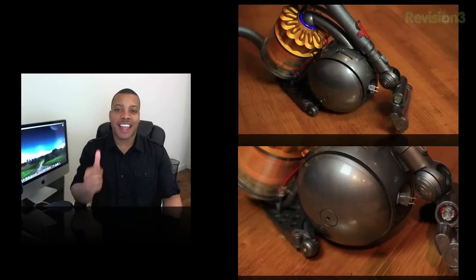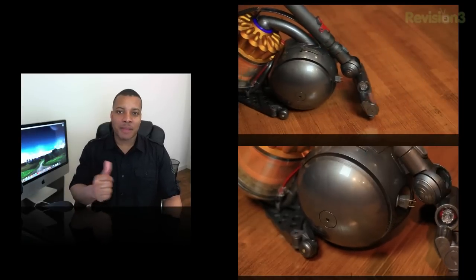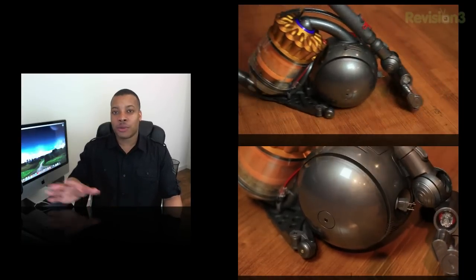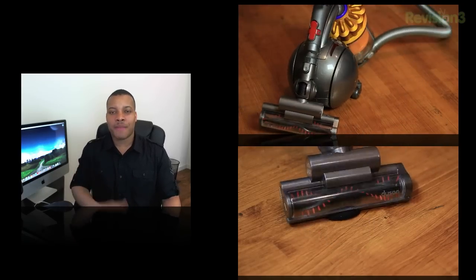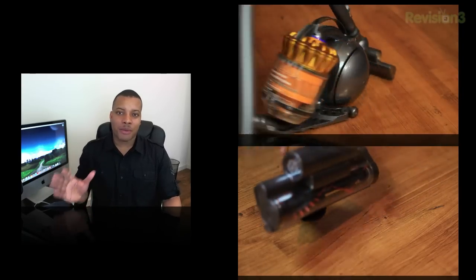All right, now to my overall opinion about this Dyson DC39 Multi-floor vacuum cleaner. Now, I will say this thing does suck in a good way. And again, just like I mentioned before, it does a pretty good job on multiple surfaces from hardwood. If you need to go to marble and back to carpet, it will adjust accordingly. And for most things, it got everything right up on the first try.